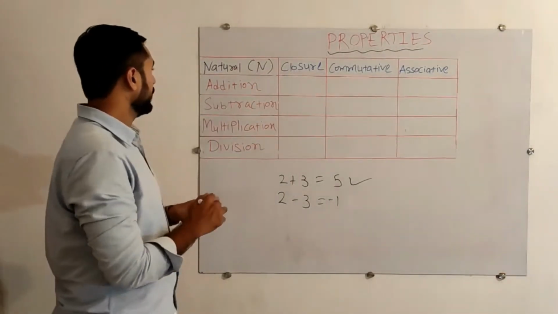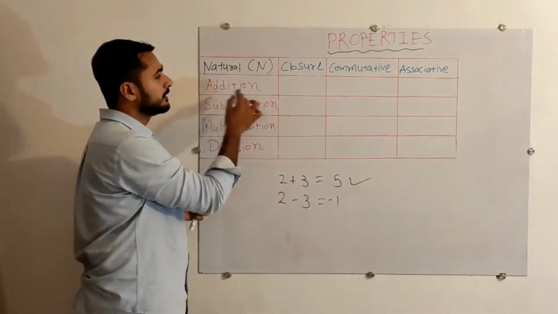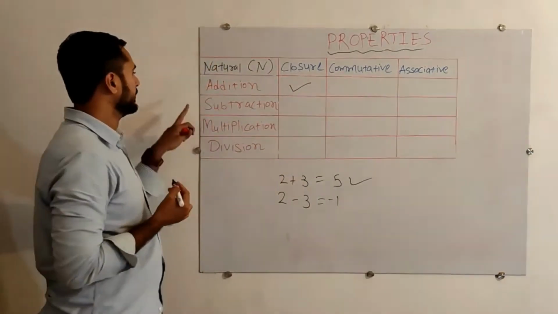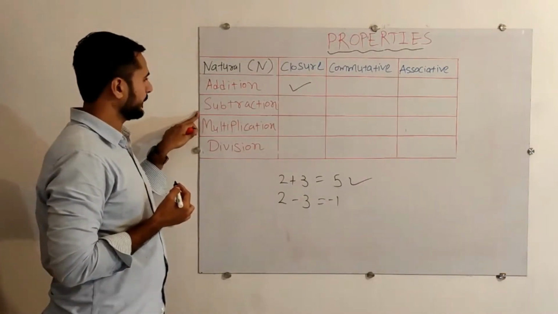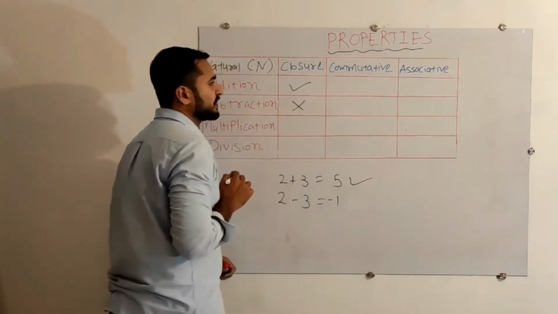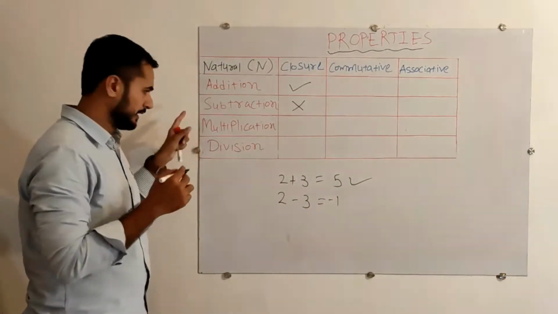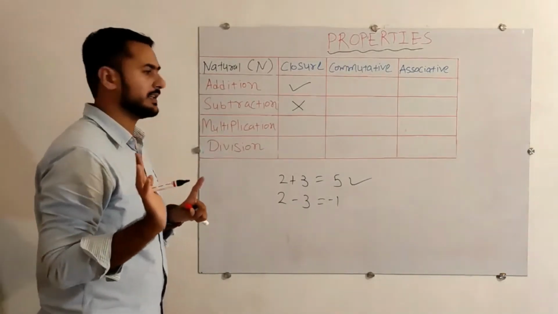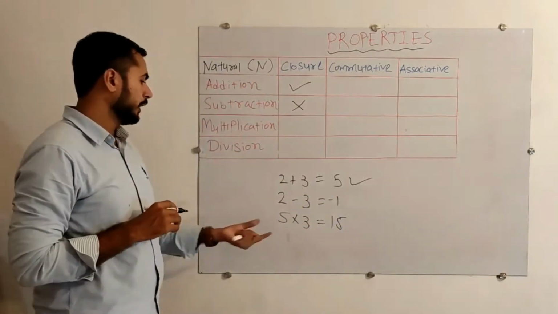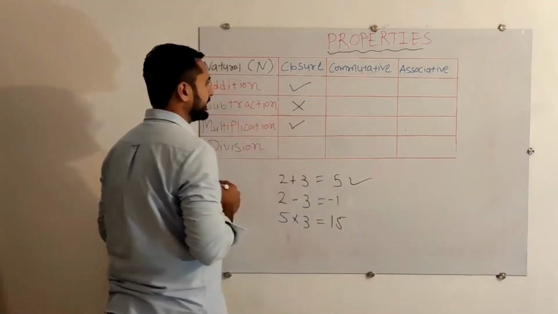So this is what we will do in all these types of properties. Let's start with closure. So here in closure, addition is closed. Yes, here we did. Now for subtraction, it's not closed. I will put a cross sign for no, and for yes I will put the right mark. Now for multiplication, let's see. We have to select any two natural numbers like 5 and 3. 5 into 3, that is 15. So 15, yes, that is from the natural numbers. So multiplication, yes, that is closed.